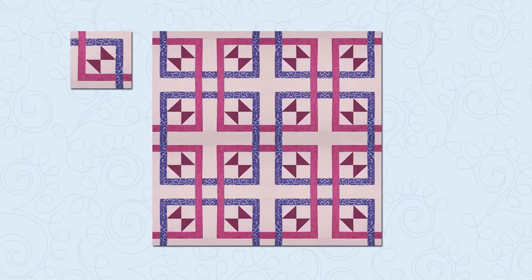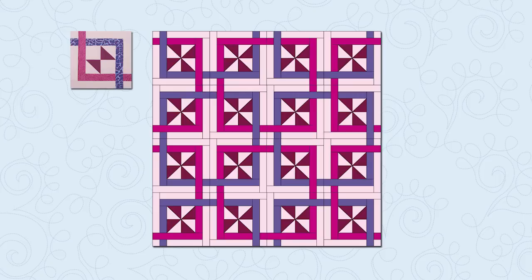Take a look at this quilt layout that uses the block with the original center just as we sewed it. When you rotate the blocks, they create big square rings. In this quilt layout, the blocks use a pinwheel in the center and you get an entirely different design.